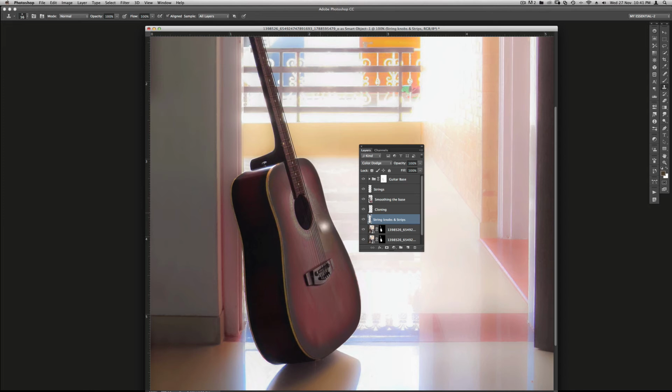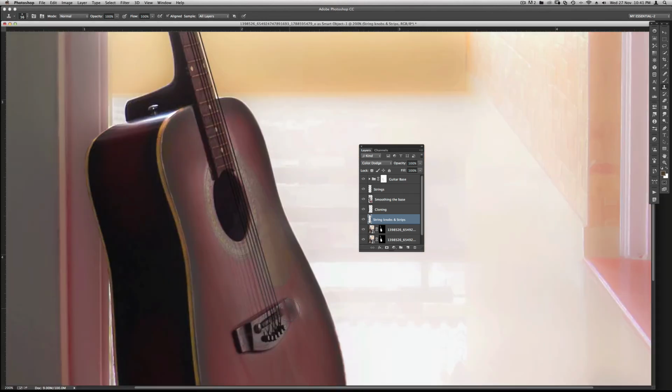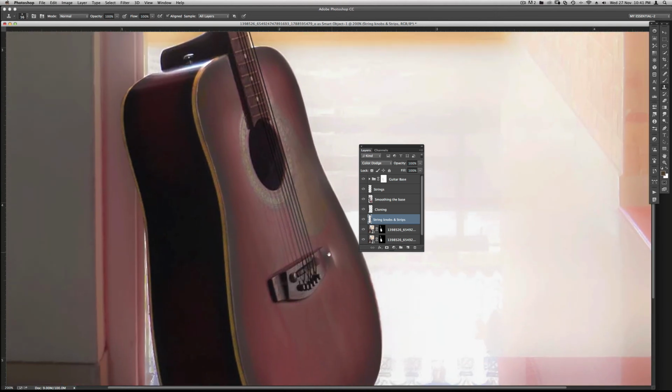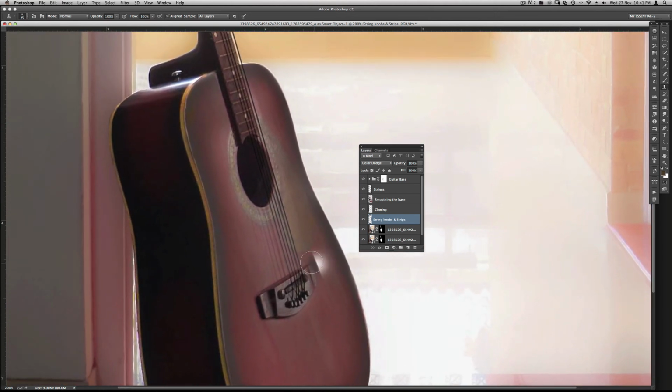Well, like I said, I'm not actually happy about this side, so what I was thinking is, okay, I got the idea. Select the lasso tool and select this area right from the edge to the area we want, which is, I think up to here is more than enough.